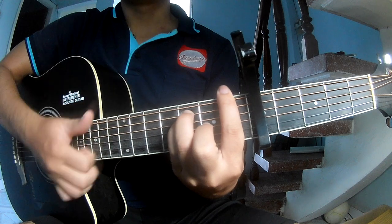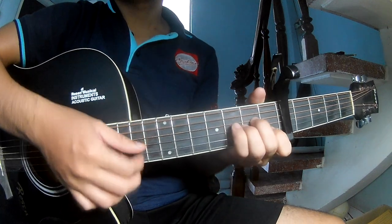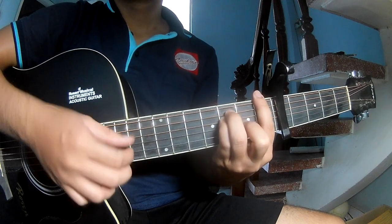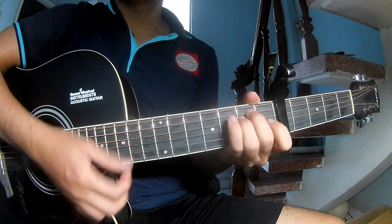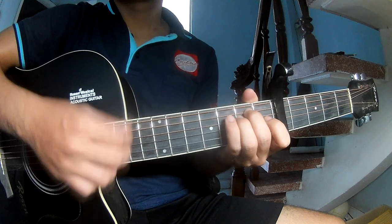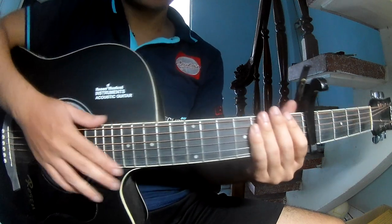Up, down, down, down, down, down, up, down, down, down, up, as you play the chords F, Am, Em, and Em. Play this strumming in the same way for the pre-chorus.